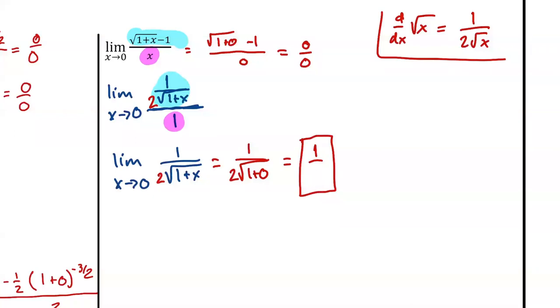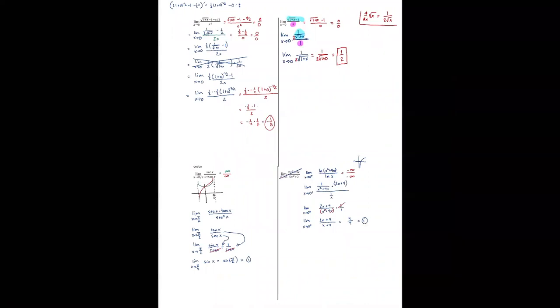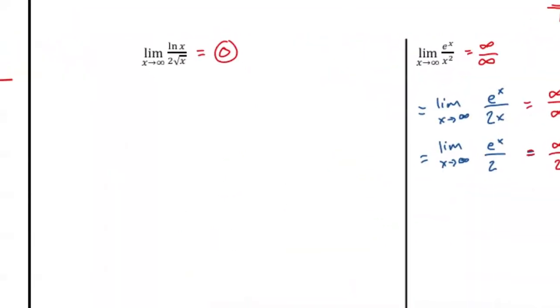So now that we remembered how to use L'Hôpital's rule, let's look at other indeterminate forms. We completed most of this yesterday, the infinity over infinity, but let's do one more, just to remember the context of how to think about the indeterminate forms involving infinity. So again, let's look at this one and actually work it out from the beginning.